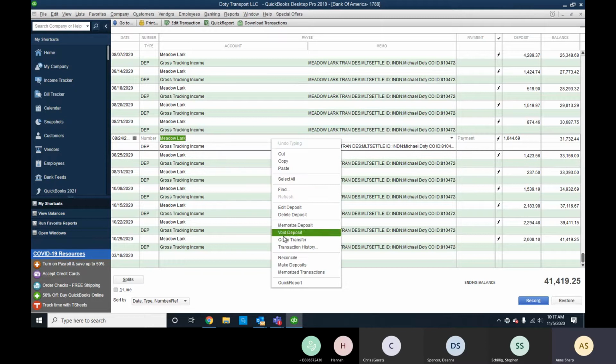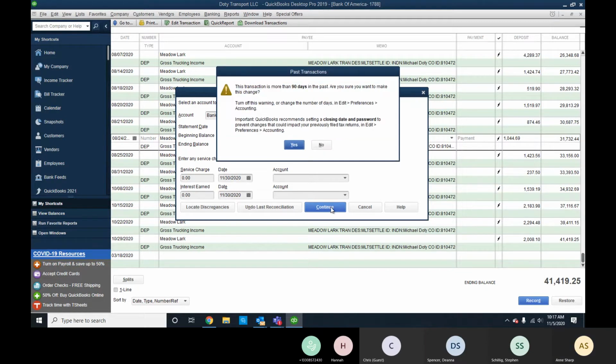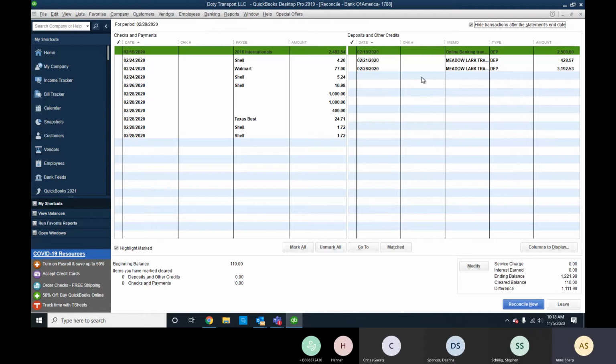So then we're going to do this again for the month of February. So checking, my ending date was the 29th. That's correct. My beginning balance of 110 is correct. My ending balance, I know it's 90 days in the past. And then we could click that box again that gets rid of everything that's not within the time frame, but the only thing that would disappear is going to be income. So you'll see that your deposits go away, so it's just not as much to look at.